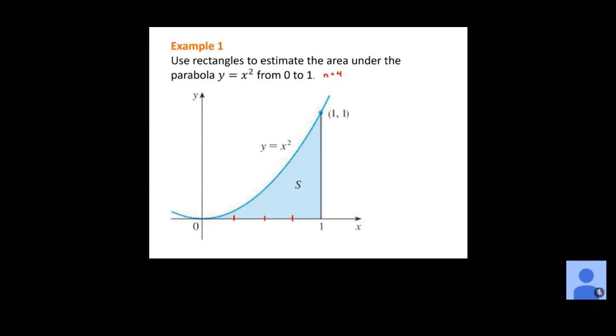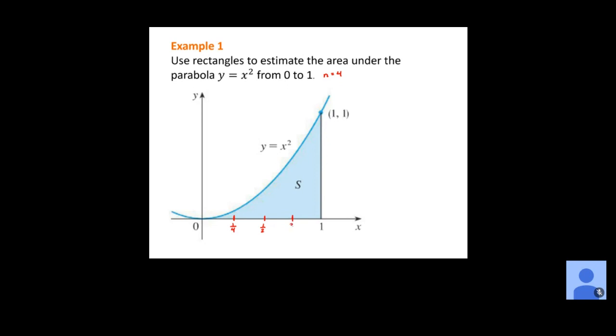So if I take the interval from 0 to 1 and I divide it into 4 equal pieces, what would the width of each of those pieces be? 1/4, right? Okay, so each one of these is going to be 1/4. So now we just need to figure out where these are going to land. I know the first one is going to be right here at 1/4. The next tick mark then would be what, if the width is 1/4? 1/2, good. And then the next one would be where?